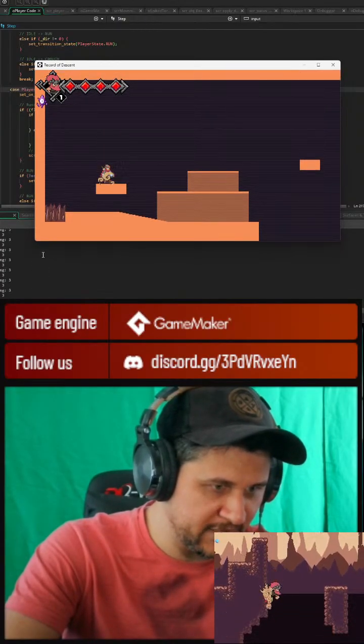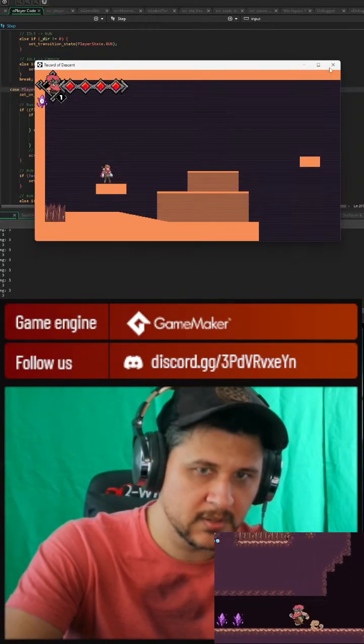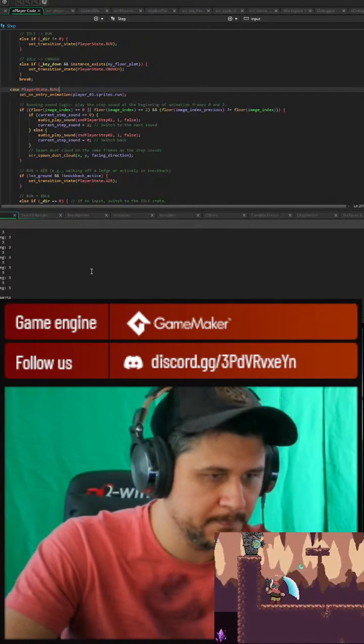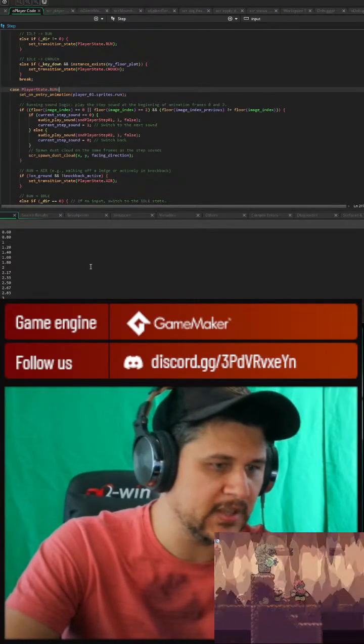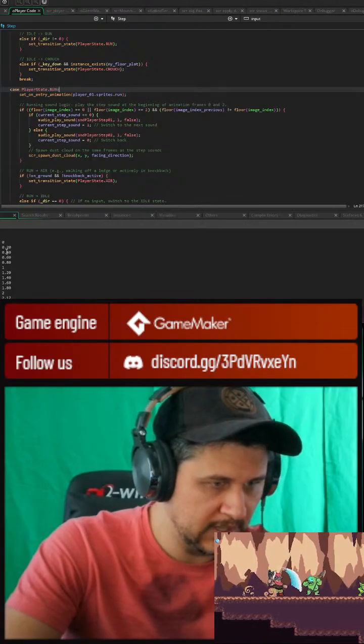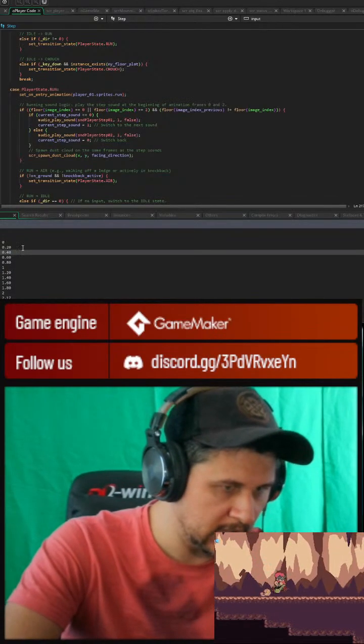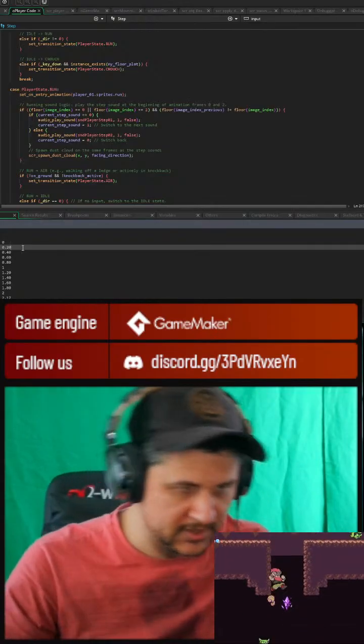Now the next thing I want to fix is the images. That's pretty ridiculous. So apparently, if you're running at anything less than 60 frames per second, it turns your frames into fractions. Or the space in between them into fractions.